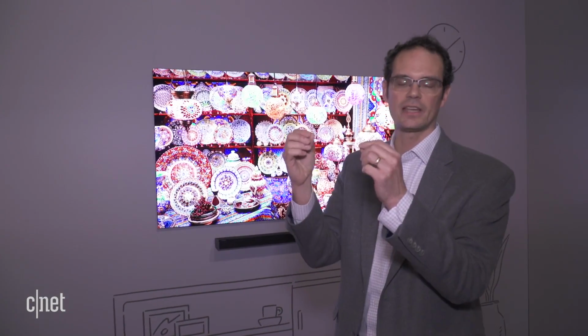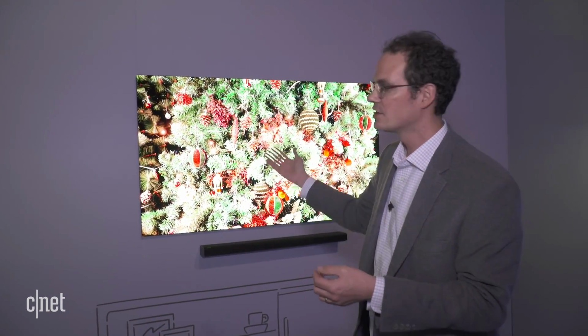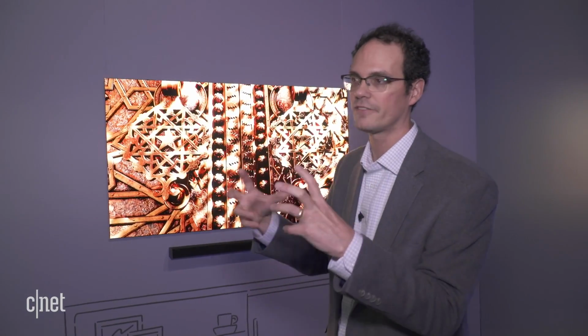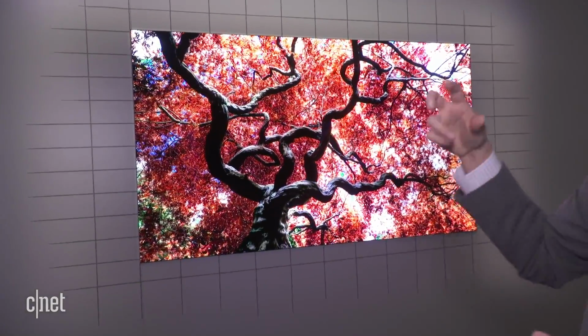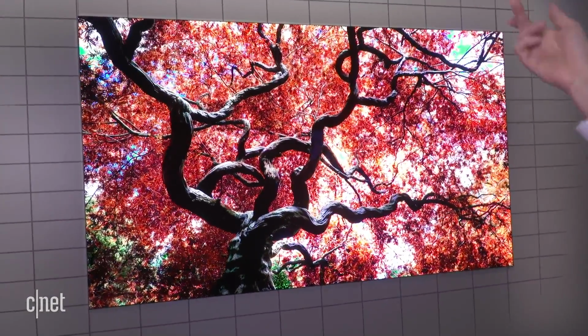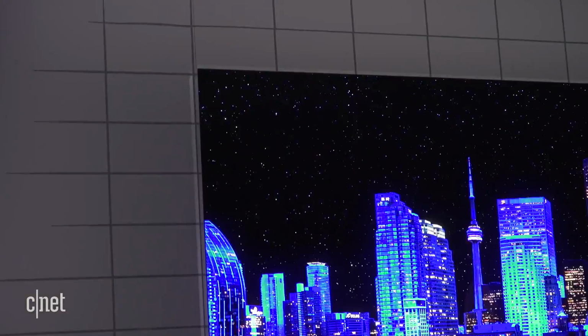Again, they increased the pitch to be a lot smaller between the LEDs, tinier LEDs, less space between them. You can get the screen smaller and still keep a 4K resolution. So that's the goal here, to get these things small enough so that they actually work for normal walls. You have a similar version here, I think this is 93 inches. So again, similar technology. Actually, they showed us around the other side, there's an 8K version of this, which is the same 75-inch television, but they just put more modules together to create 8K resolution, right? So again, when you have this modular technology, kind of make it as big as you want.